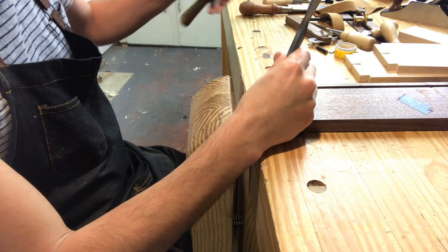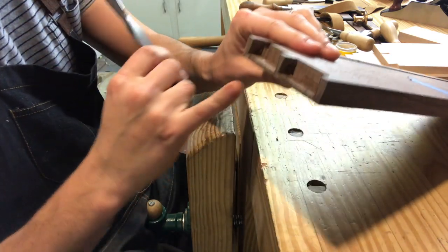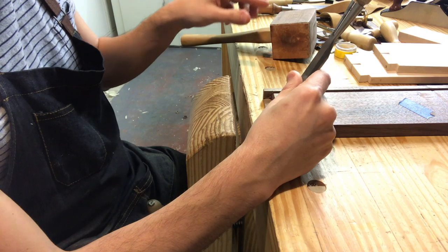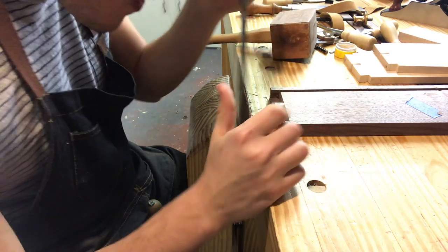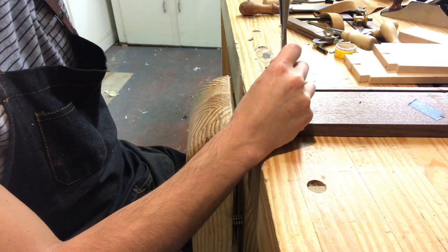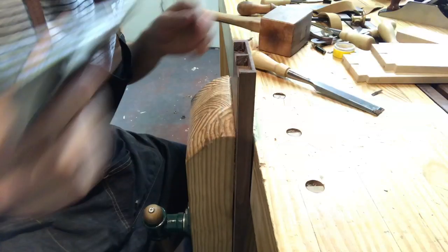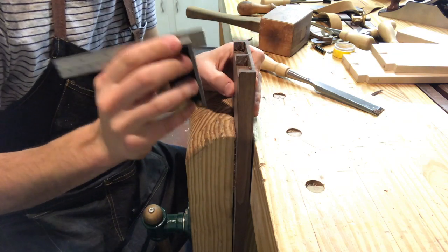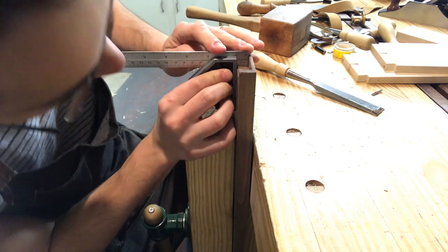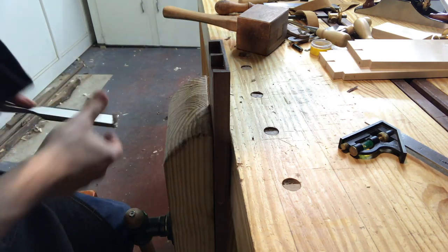And at this point, it's just a matter of working to your lines and making sure everything goes. I don't work exactly to my lines up on the top here until I've done some test fitting. But yeah, I'm going to remove the last little bit of waste here, and then start the fitting process. I take the square and put it up against there and make sure I have nothing impeding it. All right, I'm good there.